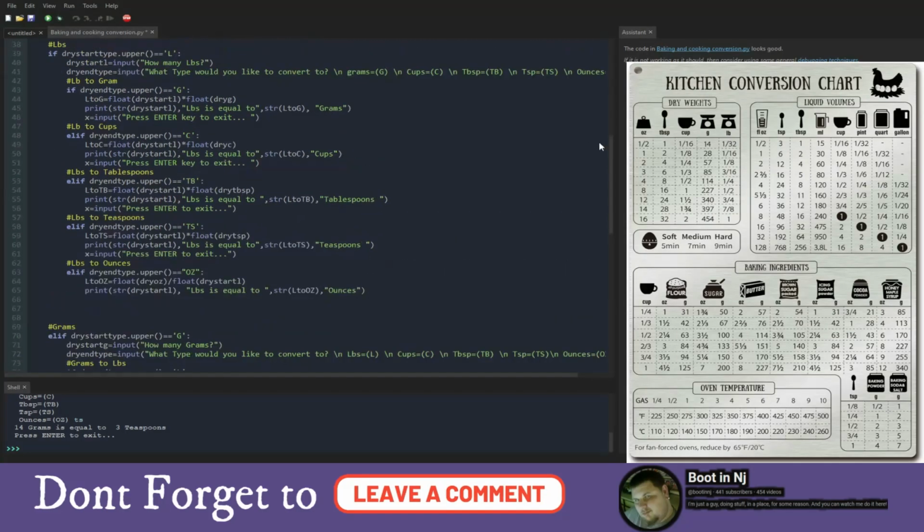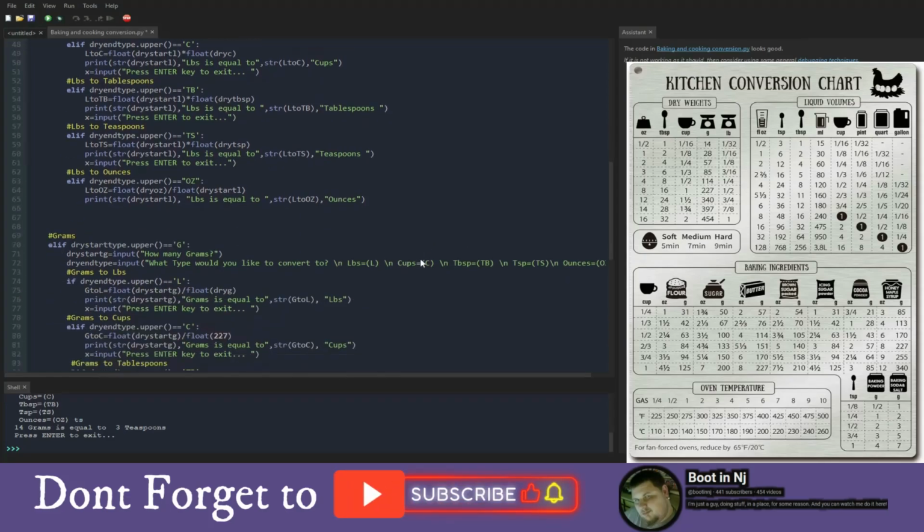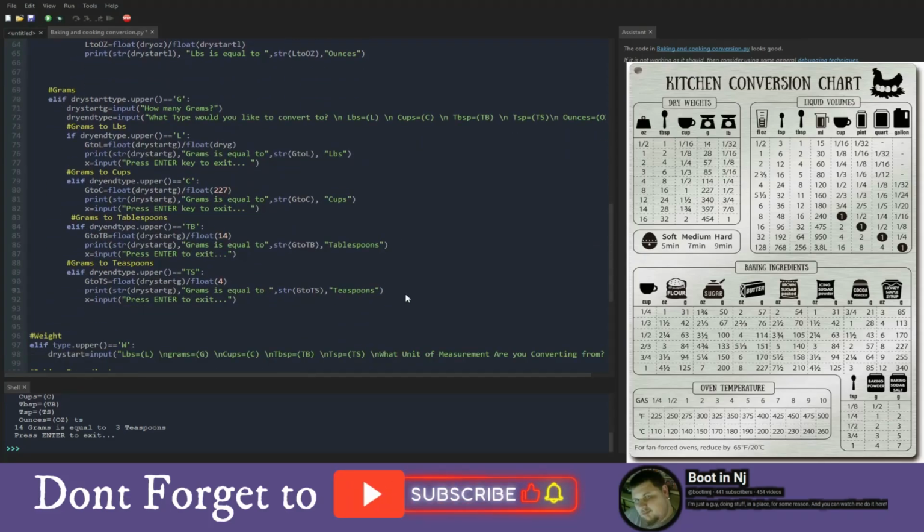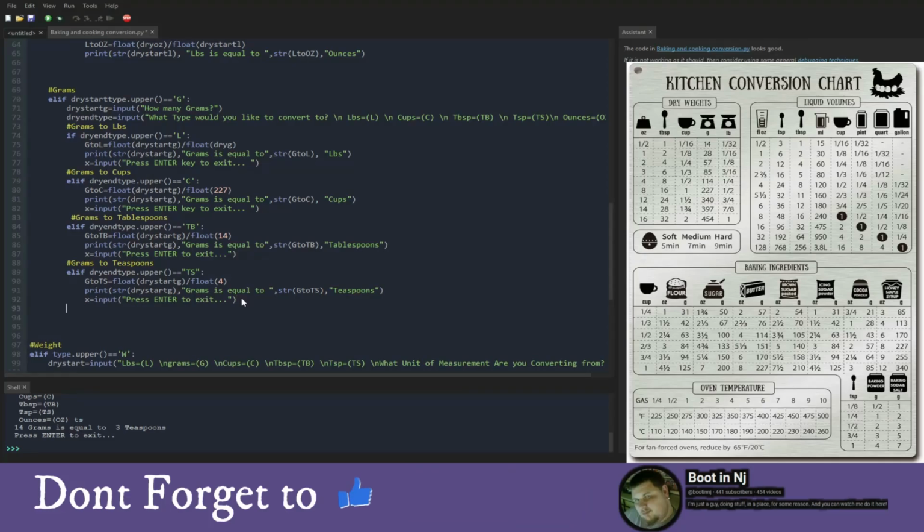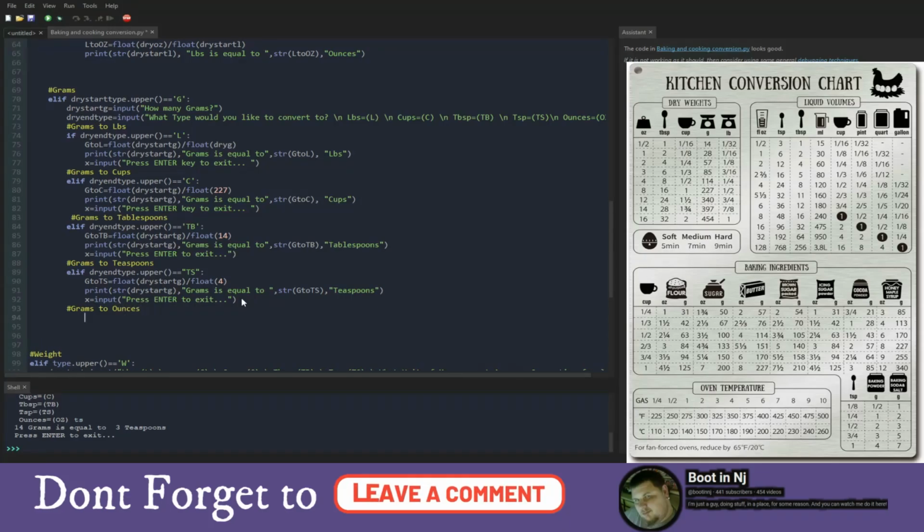Next one's going to be ounces. So, let's get started with our hash. Grams to ounces. All right, let's go to the next one here.